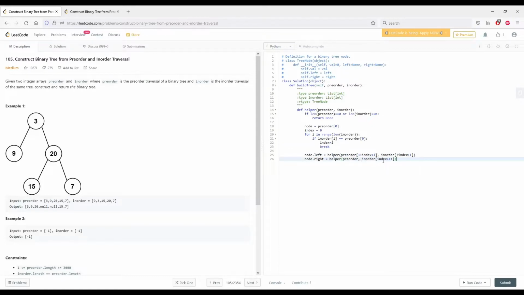Okay, and over here, if this is 1, we want index plus 1 all the way to the end.